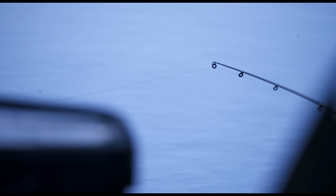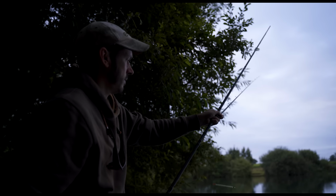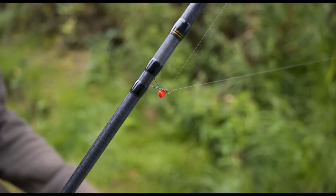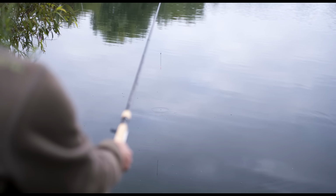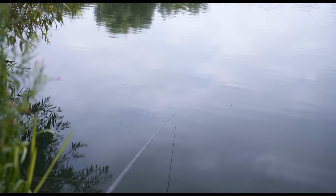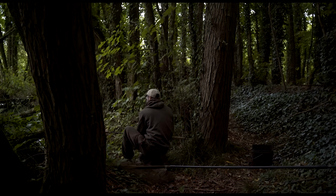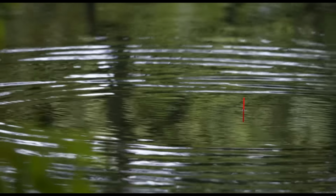When it comes to float fishing for the crucians, I brought along my 17-foot Acolyte, which may sound excessive. However, I was using it with a centre pin and using it actually like a pole, so I could drop the float right down in the margins close to the overhanging trees, and even get under some of the more accessible areas where the branches are slightly higher. Can't beat catching them on a centre pin and a float rod, which is what I attempted to do, and like I said, I did lose a couple, but just didn't fish with it that often. Using wagglers, crystal wagglers most of the time.